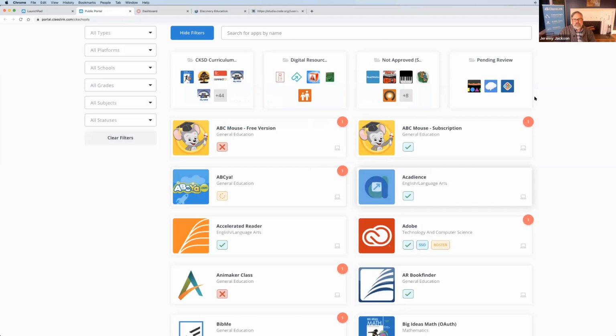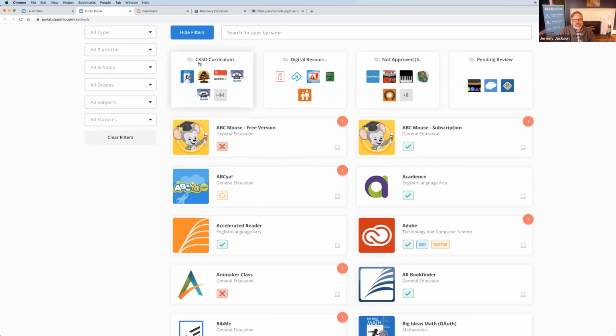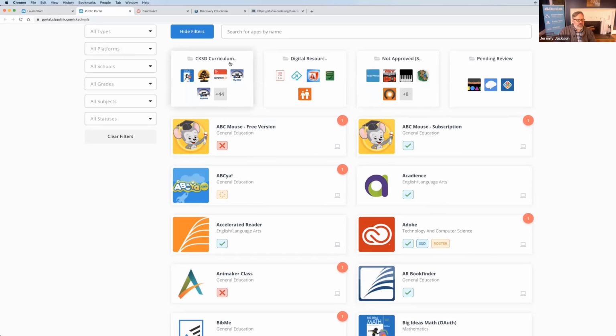And the public portal, this shows the different approved applications. So we mentioned before that they're curated at the district level, and there's a workflow for approval. So these would be the curriculum department has approved all of these resources, the digital resources that have been approved by request, not approved resources, and pending approval as well.